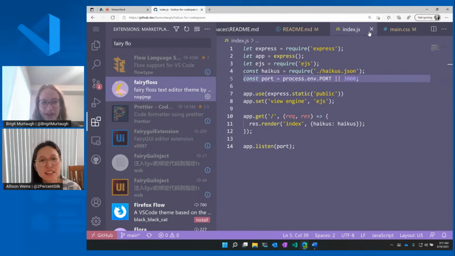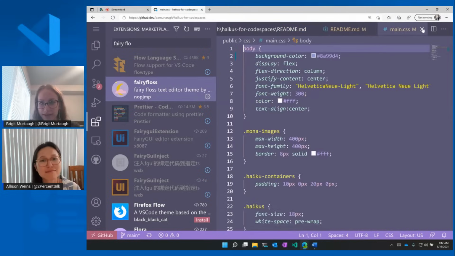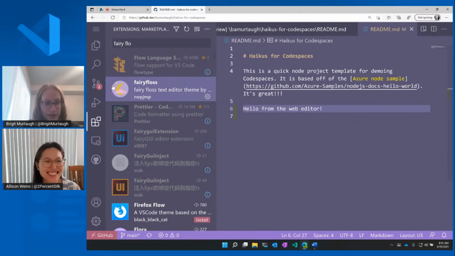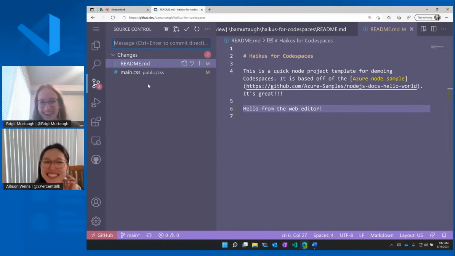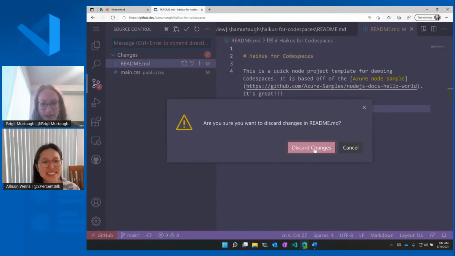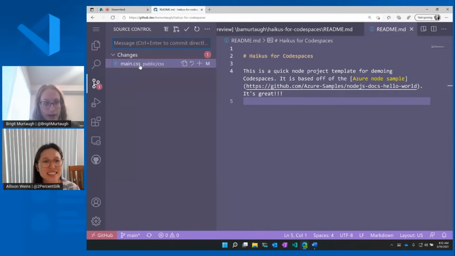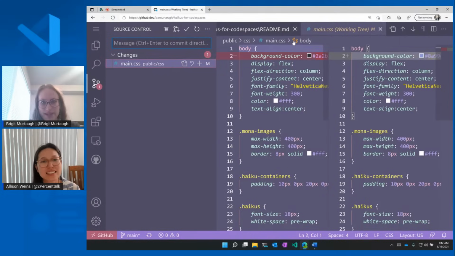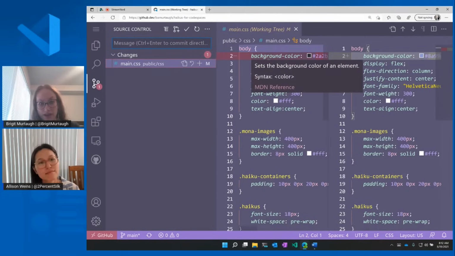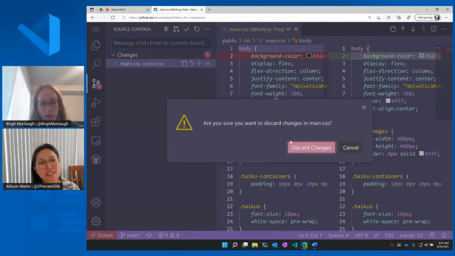Cool. All right. So now that we've made some changes, I'd like to actually see what it looks like to make a change to this repo, since I feel like that would be the next logical step here. Let me go ahead and clean up, since I've opened up many tabs, as I typically do. Yes. Oftentimes, yes. So I'll discard this change in the README. I don't really need that, and we see here we can even get a diff view like we're used to. I can see, okay, I changed this color here. I'm not sure if I like that one. I'm going to discard that.